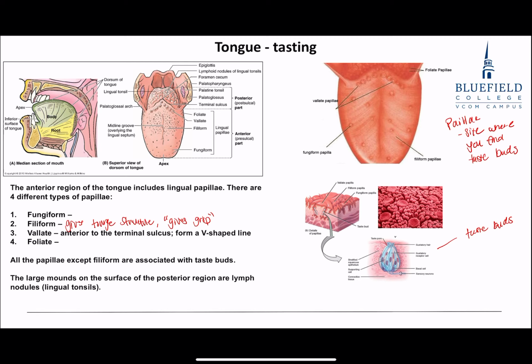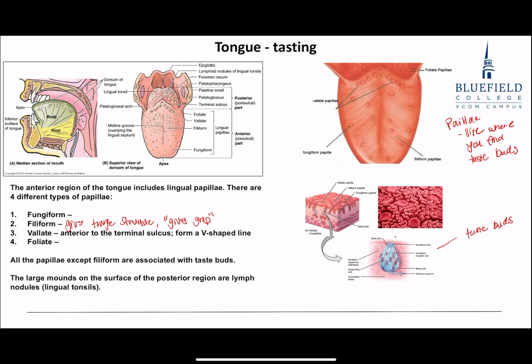I didn't mention this when we were first talking about the oral cavity, but if we review some of these structures, when you look in the mouth, this is the palatoglossal arch. We mentioned that it's formed by a muscle. Between the left and right palatoglossal arches is the area referred to as the fauces. Once you go beyond that, you're in the oral pharynx. And then posterior to the palatoglossal arch, there's the palatopharyngeal arch, and that would be right here.